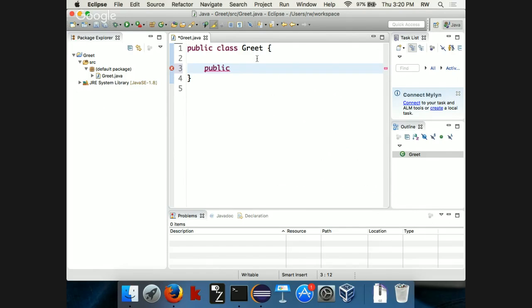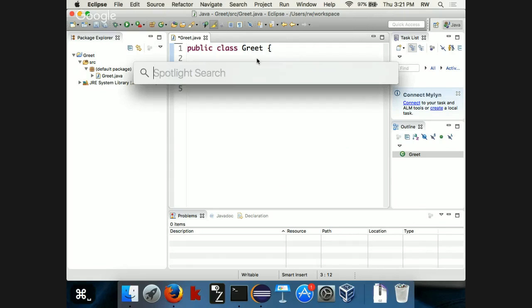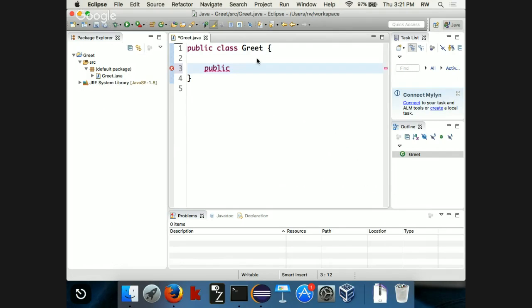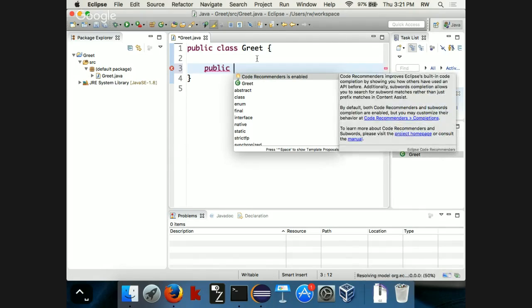If you want to prompt Eclipse to autocomplete a word for you, and this is really important stuff, in a second you're going to wish that you had listened to what I said. You have to press, I think, on your computer control space, and on my computer it's command space. And I'm going to switch on a little gadget that ought to show you what I'm typing. So control space. There we go. Oh, no, that didn't work at all. Control space. Ah, see? Now it's giving me recommendations. So I want to do void.